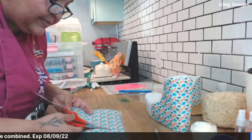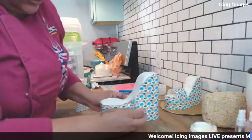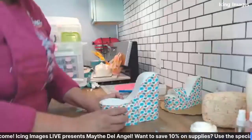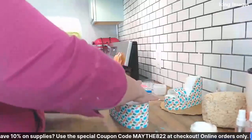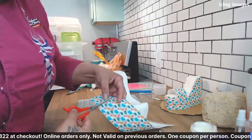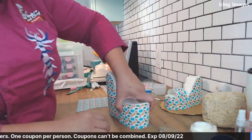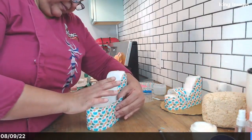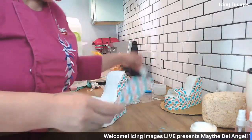I like to use a lot of templates, because in the end it saves you time, because you save more money or more product if you have a template. And then you can make your cuts more accurate. And if it's something that you use regularly, like the same shoe you do over and over again, you can create templates if you have an electronic cutter and save them, and then just cut them out every time, almost like paper dolls for you. I love those paper dolls. Yeah, definitely you can do that.